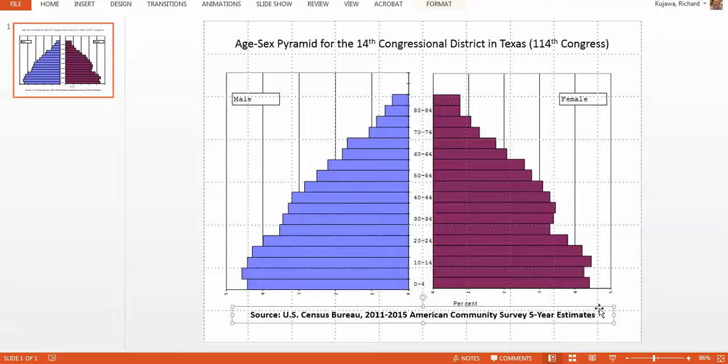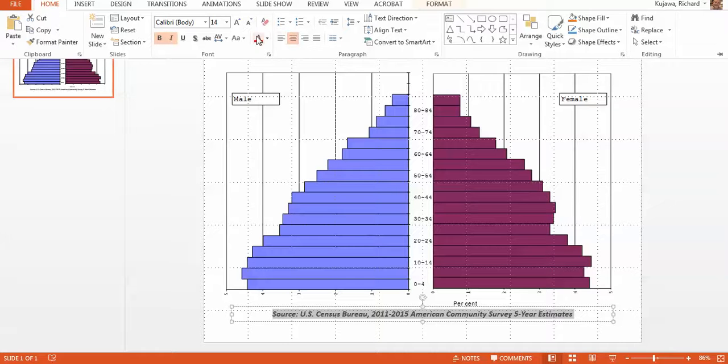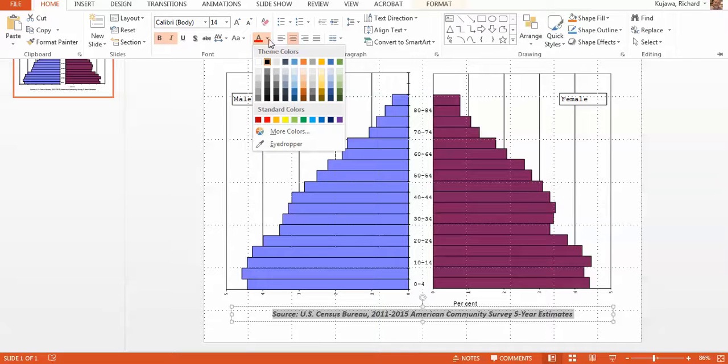And you can move the boxes around with the arrows too. They move very small amounts, and so if your mouse or your touchpad doesn't get you to where you need to be, you can use the arrows. And actually, I think that's drawing my eye a little bit too much, and so I'm going to just decrease its size slightly, make it italics, and maybe from the home screen just make it slightly less.